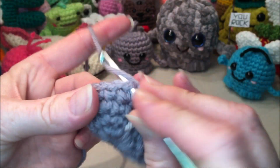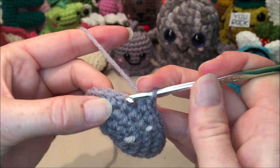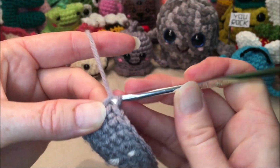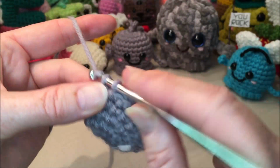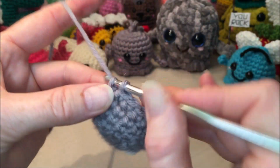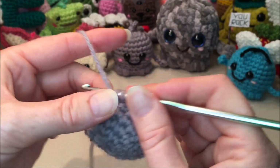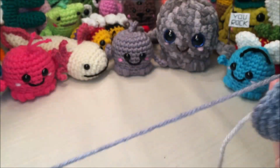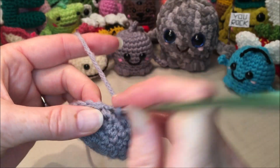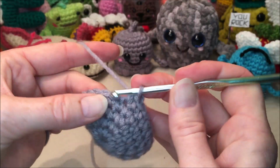25, 26, 27, 28, 29, 30, 31, 32, 33, 34, 35, 36, 37.